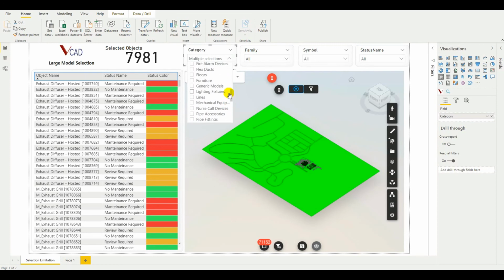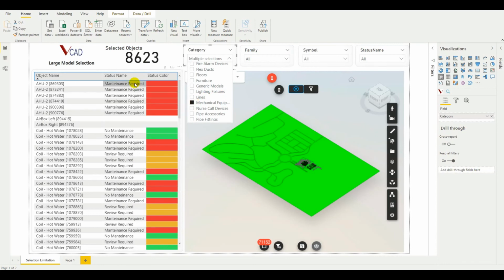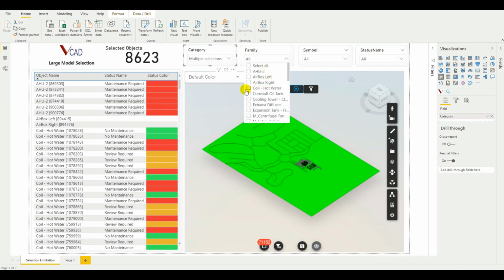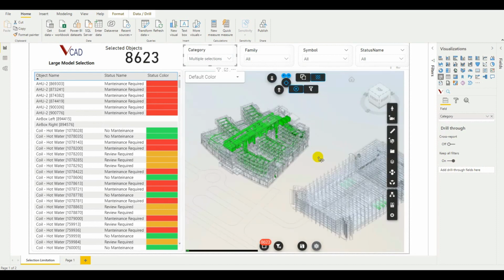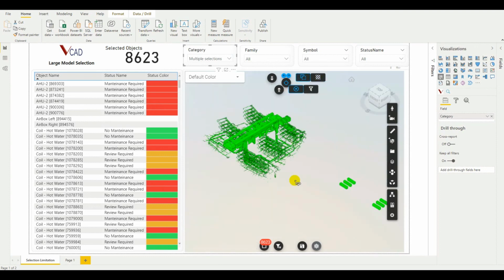Let's add in one last example, mechanical equipment. Okay, so now we've made some selections. We could go on, but let's say we've made these selections. Now we're ready to view our model. So at this point we can enable sync again, activate that, and focus in only on the items that we have actually selected. This allows us to make multiple selections to lower the amount of items to be loaded, and then apply all those filters to the model only once.